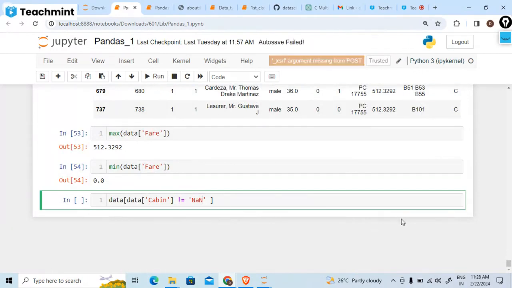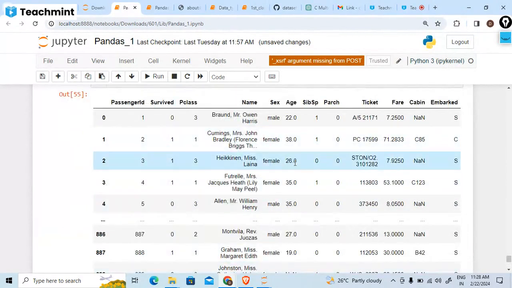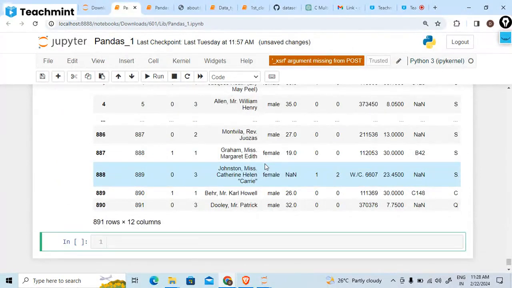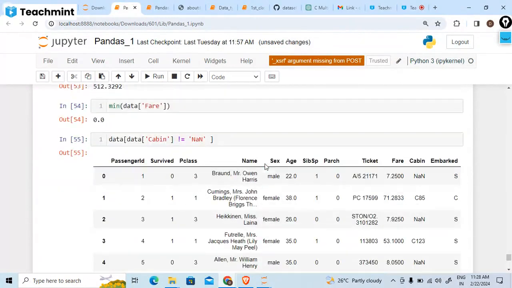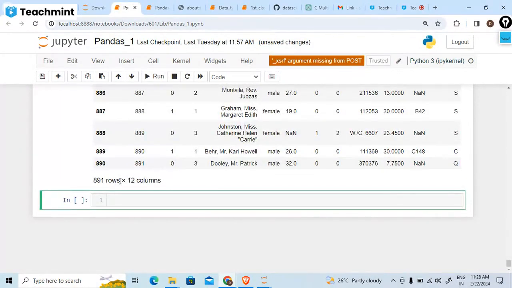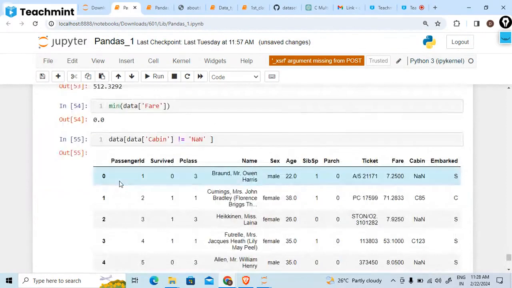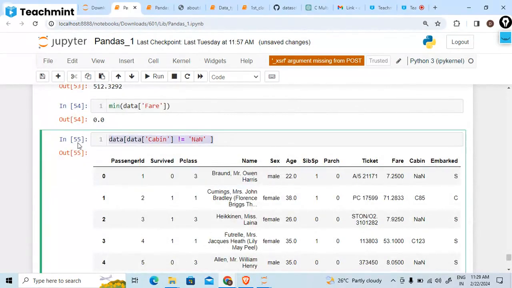Excluding null values, these are the data, right? NaN, it is still showing. Okay, now we will do the check of is equal to 891. Okay, it is showing us directly 891. Okay, no issue.